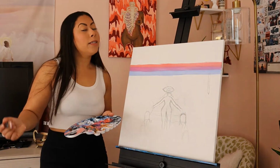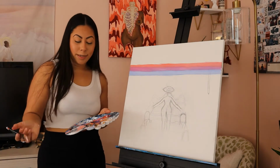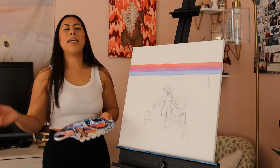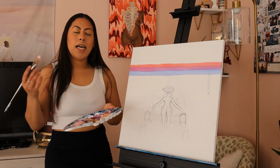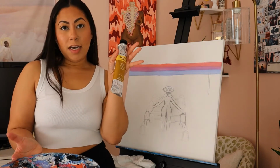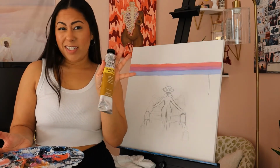Or you can just paint to paint. It doesn't have to be that serious, you know what I'm saying? But since I made a business out of it, kind of gotta be thinking of new things as often as possible. So the next shade in the photo is a bit of yellow and kind of a tan vibe.